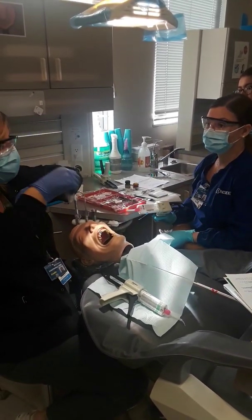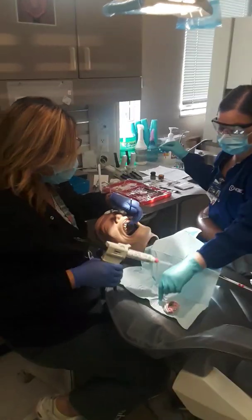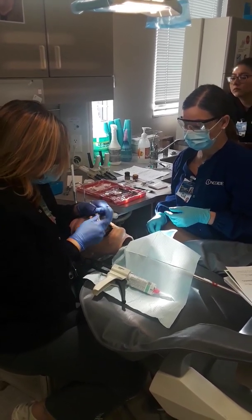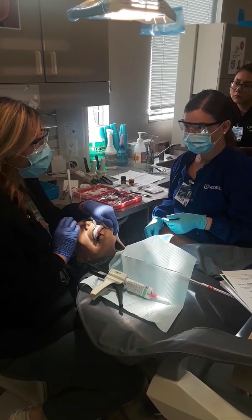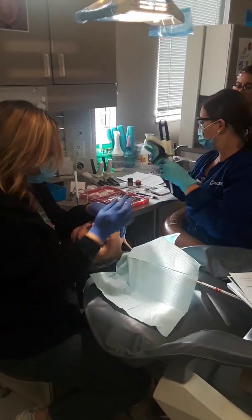So we're like the baking show. We're already ready, okay? So I'm going to squirt this all around the gingiva and in the sulcus. She loads the tray with the pink stuff. I put the pink material in. This takes about 5 to 6 minutes for this material to get hard. So the patient's going to bite normally on this tray. Material gets hard. Don't forget to pass that back.